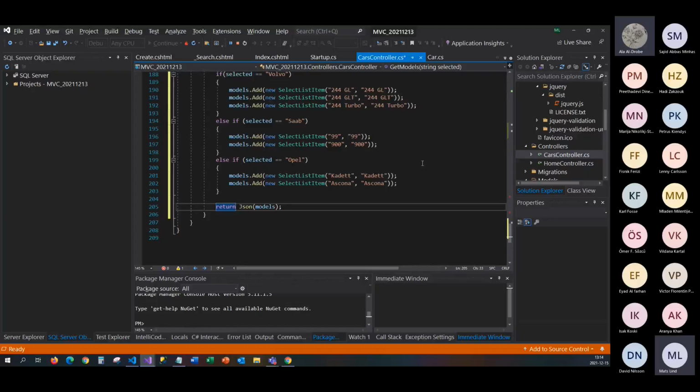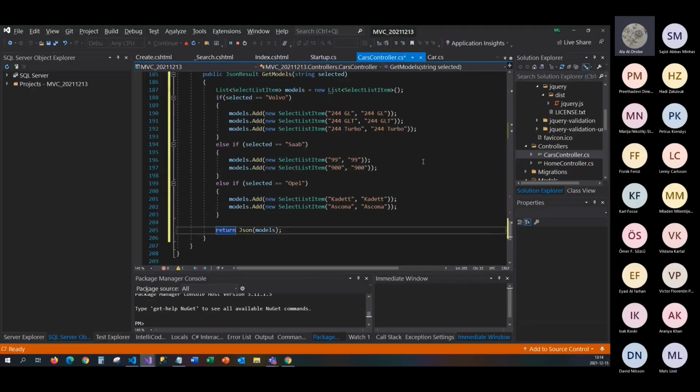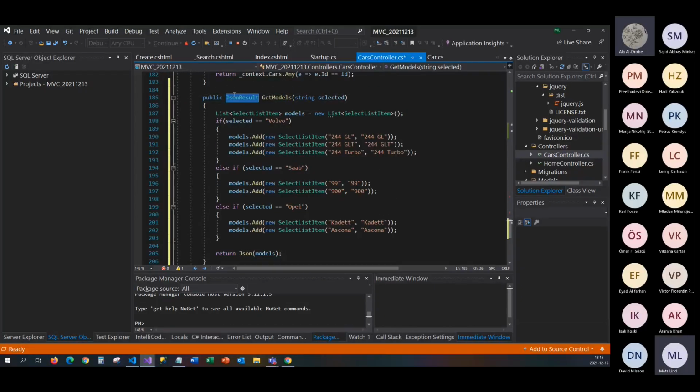So it will be in a JSON format. Because you remember that the JavaScript is working perfectly together with the JSON. So this is telling us that we are returning a JSON result. So we could access this from the JavaScript and the jQuery call.